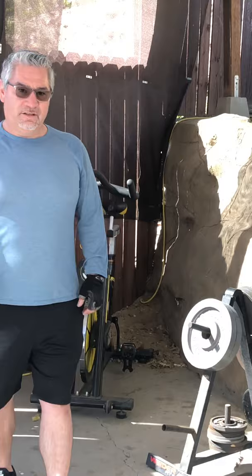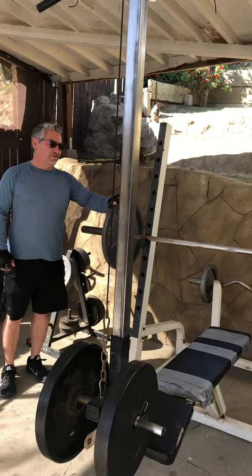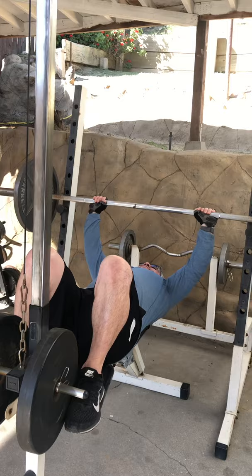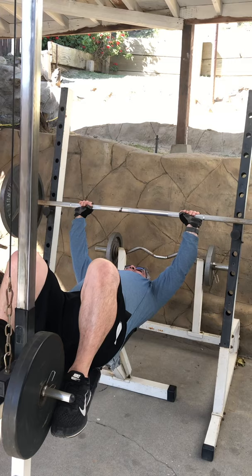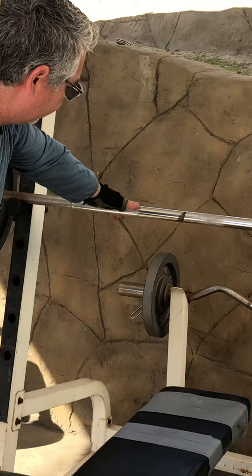Then we have bar weights. The Olympic bar is right here, and I put some plates on there. I like the bench press — you sit on the bench and I like to keep my feet on the bench. When you grab your grip, you have smooth edges and rough edges. You want to keep your thumbs right at the edges and wrap your hand.